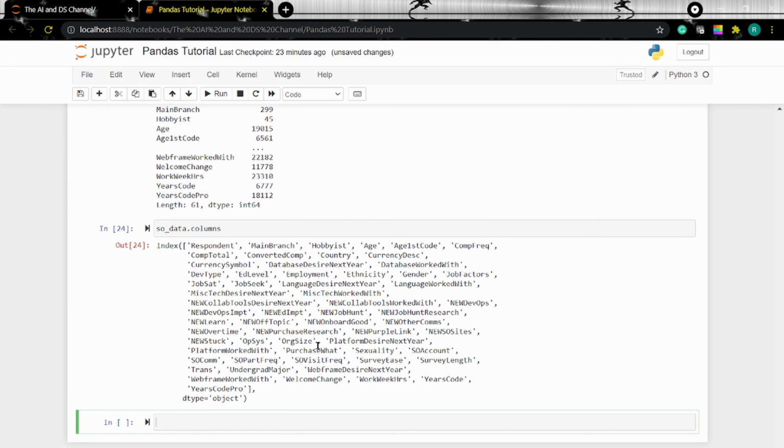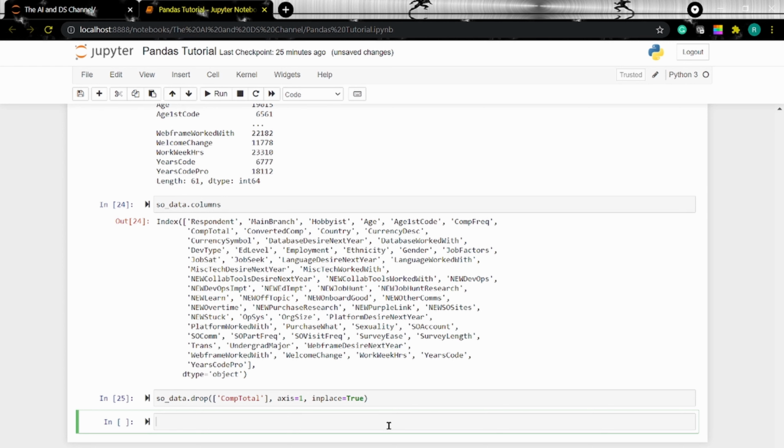Now that we know there are null values in our data, let's look at how to deal with these null values. To remove a column completely from a data frame, you can use the drop function. Now say I want to remove this column from the data frame. So what I do is data.drop, passing the column which we want to drop from the data frame, axis equal to 1 implies that we are dropping a column, and inplace equal to True to remove the column from the data frame without returning us a copy.